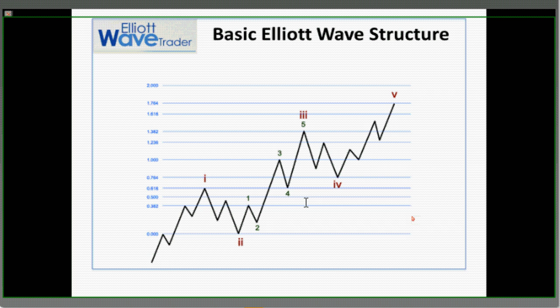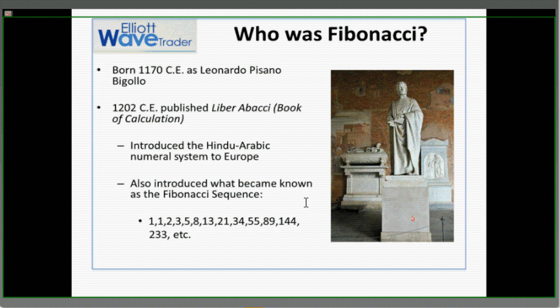But what gives Elliott wave analysis the true power to determine where those turns in public sentiment will occur is Fibonacci mathematics. So allow me to take a few minutes and digress a bit into who Leonardo Fibonacci was and the significant impact he left upon our world. After the fall of the Roman Empire in 476 CE, much of European advancement in mathematics and philosophy was either lost or it simply just remained stagnant. Although there's a different opinion among historians regarding the classification of the period after the fall of the Roman Empire, this period became commonly known as the Dark Ages. Among recent historians, the Dark Ages lasted until around the 10th century.